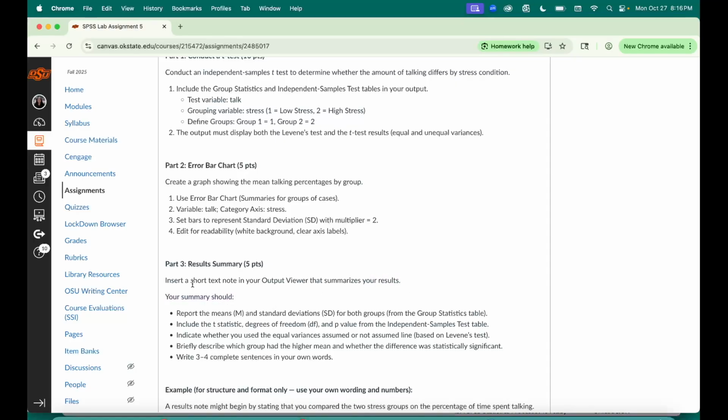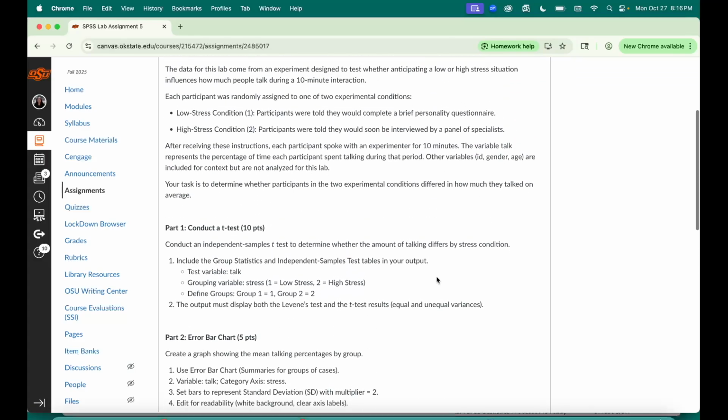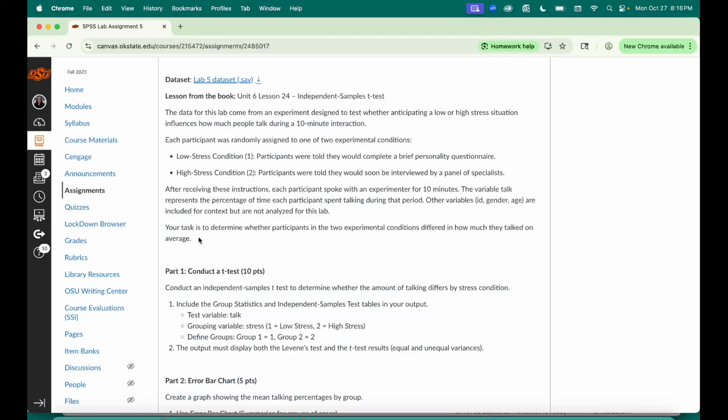But a text note in the output file or a comment on the assignment. So based on the results of the statistical test, I want you to leave a comment or a note discussing any methodological problems. So when we go back to just the overview.